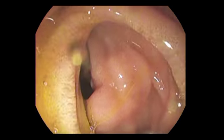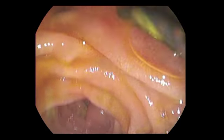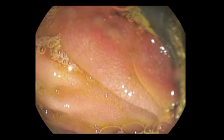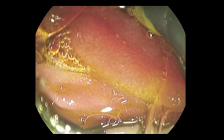Okay, now I will go quickly into the duodenum and try to see the lesion. I aspirate some bile and some liquid into the stomach, and now you see I did the same maneuver, and you see the stent here, and probably the lesion is more invasive than suspected by the first examination. Now I will start the EUS examination.